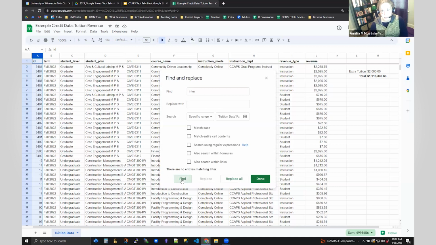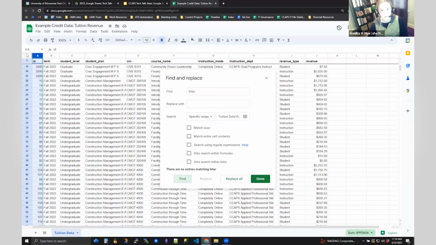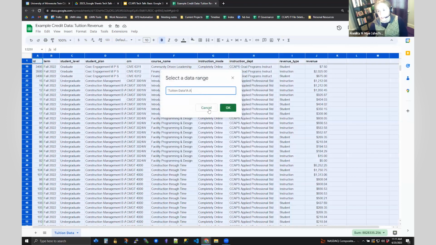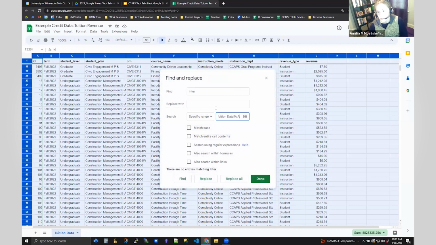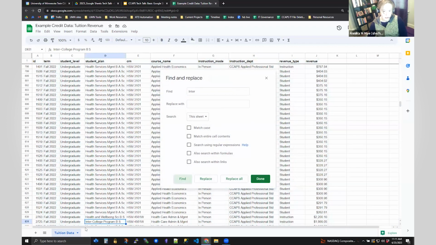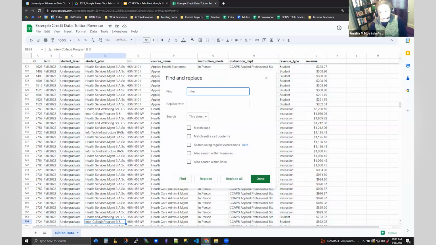Click on Find. Oops, you can see here I had just picked a specific range and I don't want to do that. So we'll say this sheet, find, and I can see there is some data in here. I can see there's some records with inter-college programs. So that's great. That's a search function.